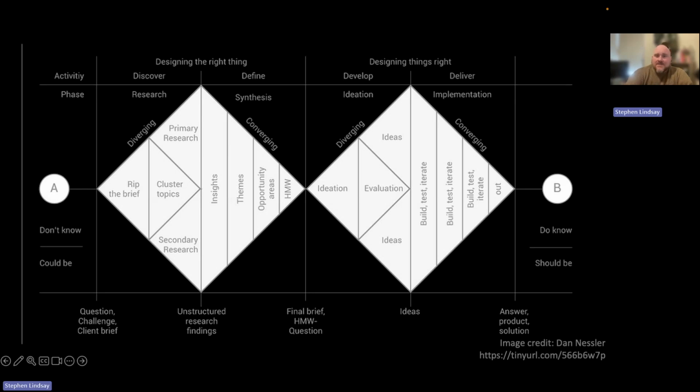So I'm going to sort of assume that it might be worth digging into this just a little bit before we get started. So the double diamond is an attempt to formalize what happens in an effective design process, and the specifics of it change radically depending on who you work with, but some of the underlying assumptions, particularly the 4 phases that it moves through, are really quite useful to be familiar with.